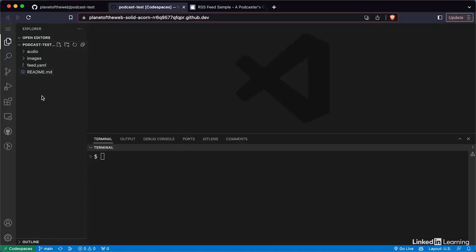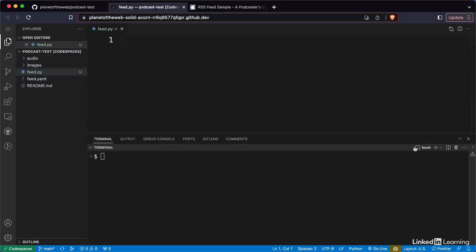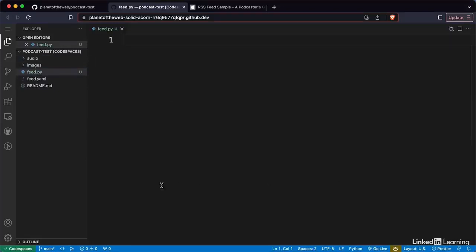What I'm going to do is create a file here called feed.py. This will be a Python document, and I'm going to go ahead and hide the terminal if it's showing right now. And what I can do here is start by importing the package that I'm going to use called YAML, which is already installed with the codespace.